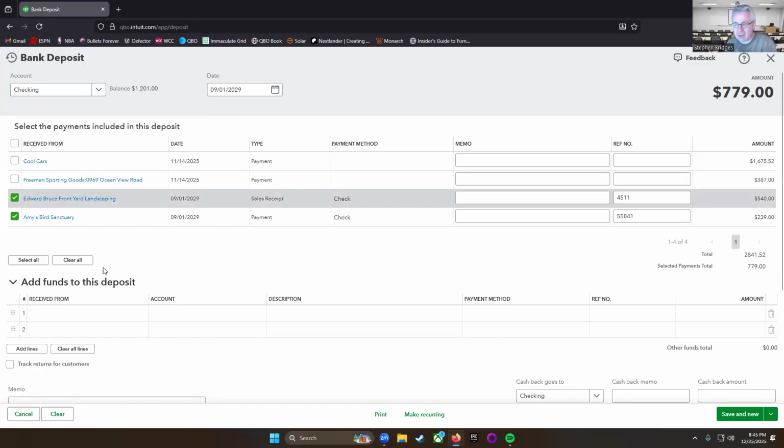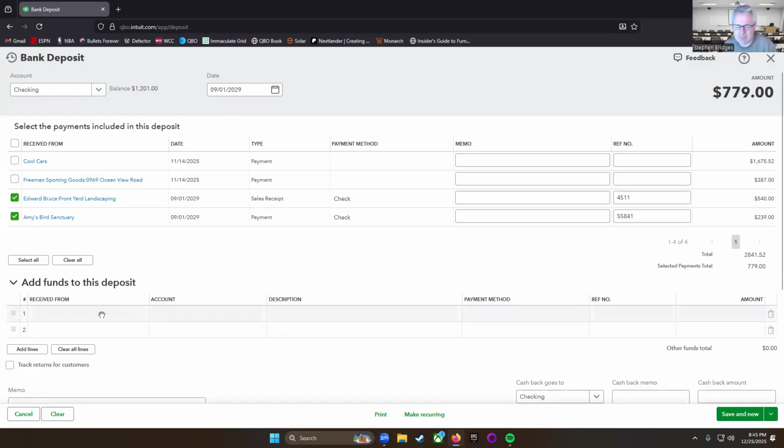But we're going to, and if there were any other funds that we had to deposit that weren't a sale, like say, what would be an example? Let's say that there was a transaction that we did that was kind of outside the business. Like say, someone bought something from us in the store. We didn't give them a receipt. We have some funds that we weren't sure what to do about. Somebody finds a 50. We keep it for a month, and we decide to just keep it. Add that 50 here. This is where you put any other funds that aren't associated with previous transactions.